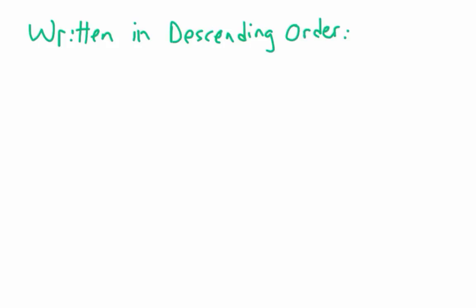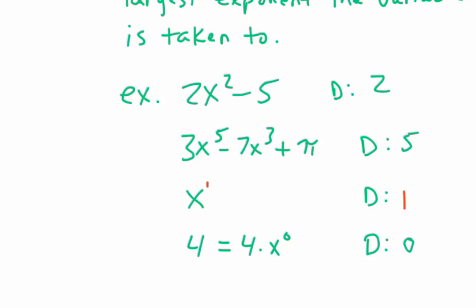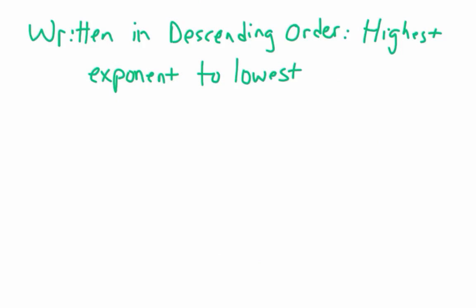So if you're descending the ski slope, you're going from the top to the bottom. Basically, we go from the highest to the lowest. But the highest what? It all has to do with the degree. So what's the highest exponent? So the highest exponent to the lowest. And the lowest is going to be just a constant. That's part of the reason I put that in there. Like a 4, the degree there is 0. That's kind of like a 4x to the 0.